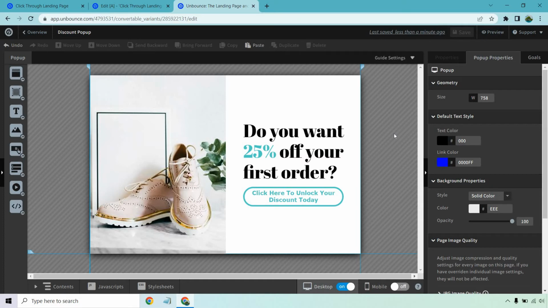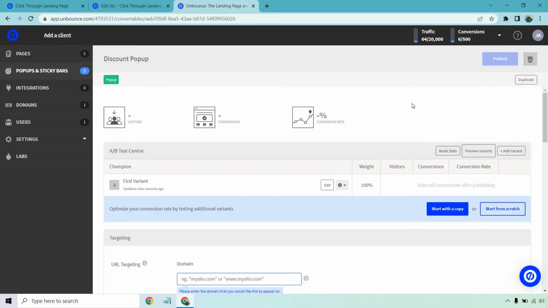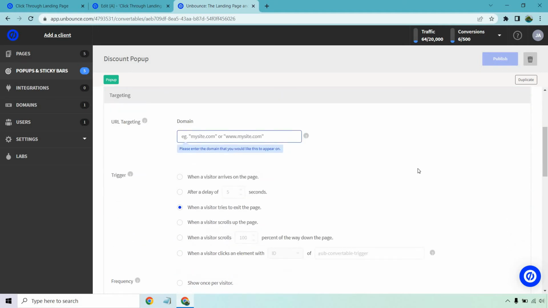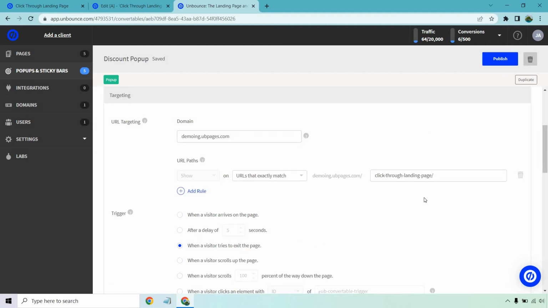Then we're going to want to go back into the Unbounce section where we can edit this and basically manage the trigger sections. And of course, we can install it into our Unbounce page. All right, so here we are. And the first thing we want to do is connect this to a specific page. In this one, I'm going to be using a dummy page that I also use for my sticky bar tutorial. I'm going to paste this in here. Looks great. It has the URL path.